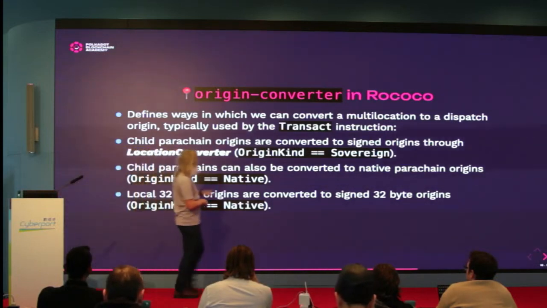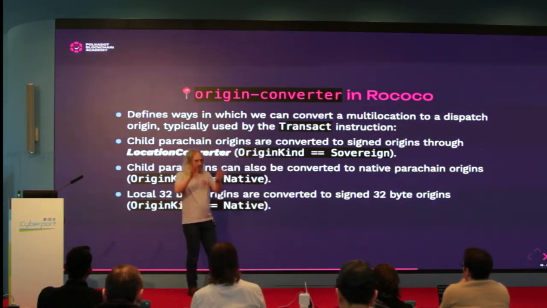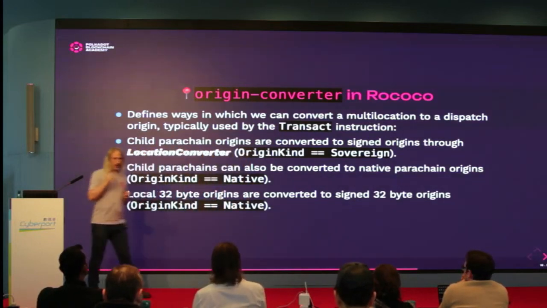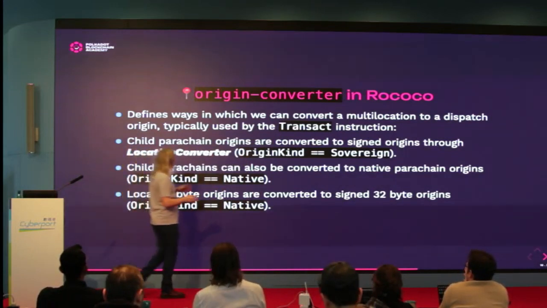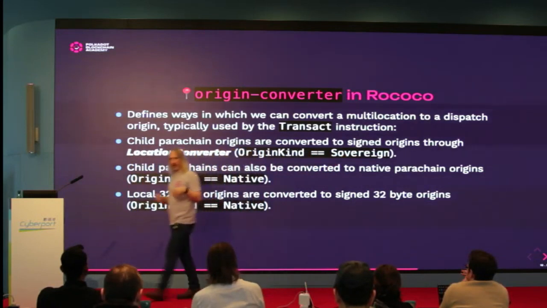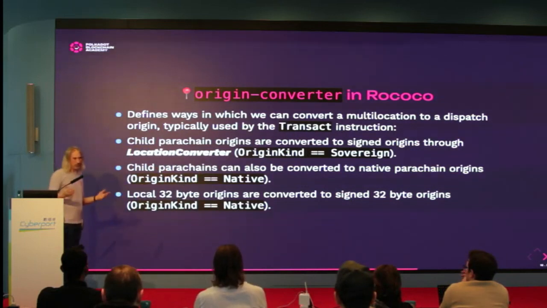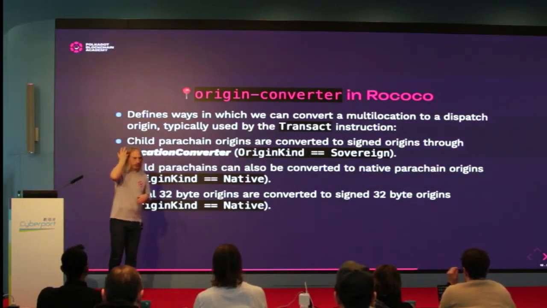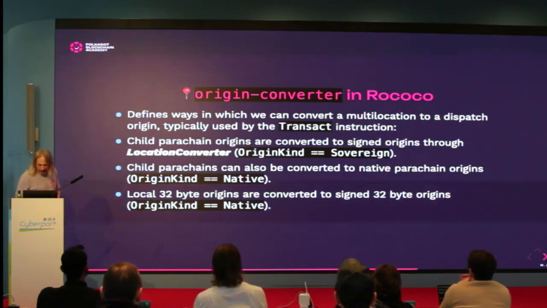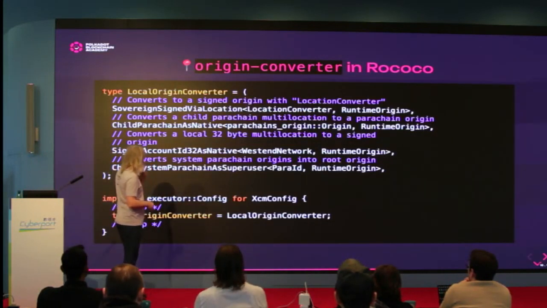But most of the time, unless you know that your transaction, the FRAME dispatchable, specifically supports XCM pallet XCM location origins, stick with native or sovereign, because these are ways of converting it into a regular account ID, signed or non-signed or root origin that almost all of FRAME will work with. Yeah, it's a bit in depth, but if you look at the code, it should start to make sense.